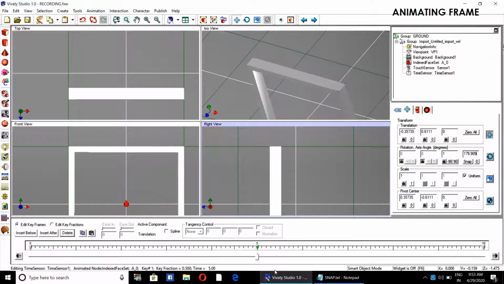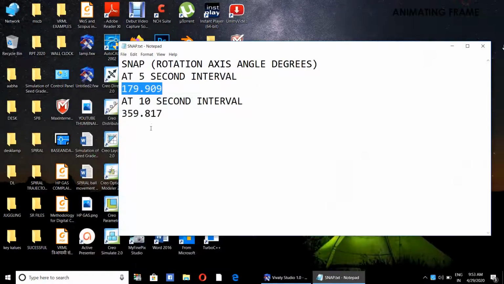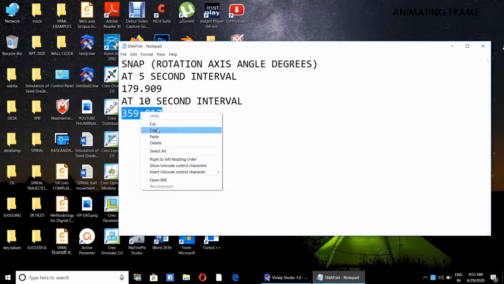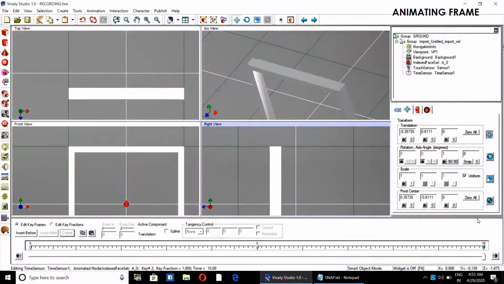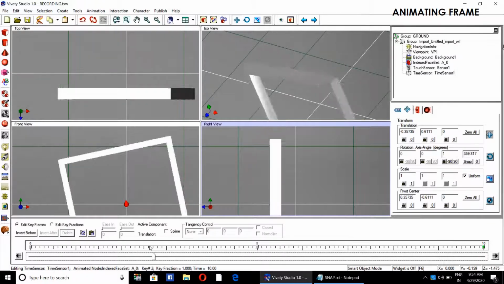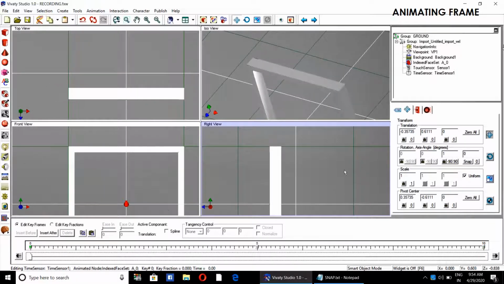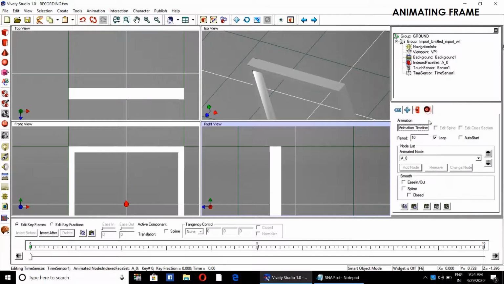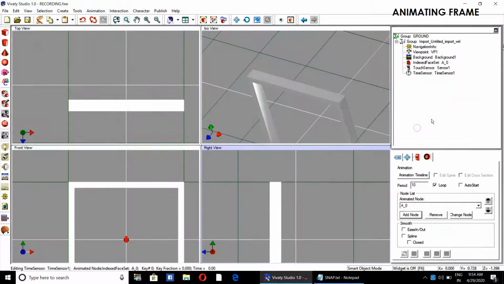Then move the animation slider to the 10th second and paste the next value, that is 359.817. That's all. Now you just check whether the frame is rotating perfectly. It should complete 4 rotations within 10 seconds. That is required. So that completes the animation.